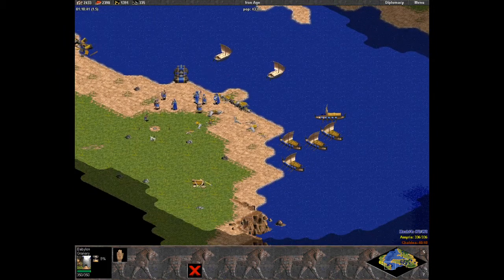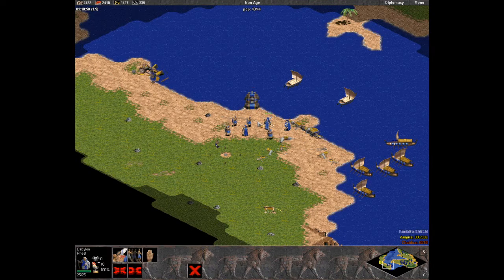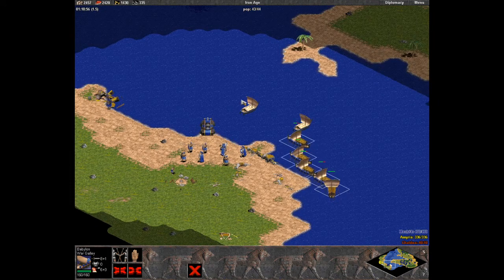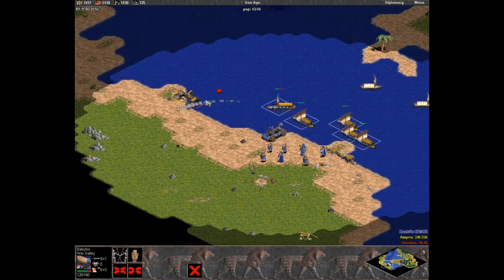Aggressive villager usage. I always like having a little landing spot protected by towers so I can produce units on their land. This means less ferrying units back and forth. Also, it's establishing a beachhead, which works well narratively.